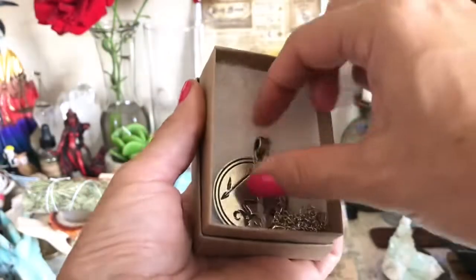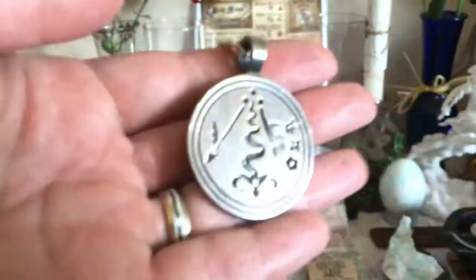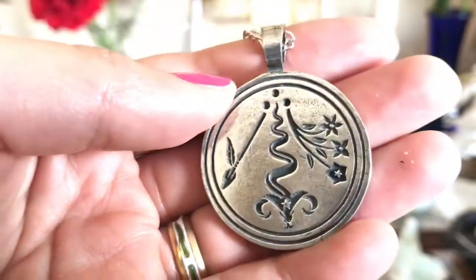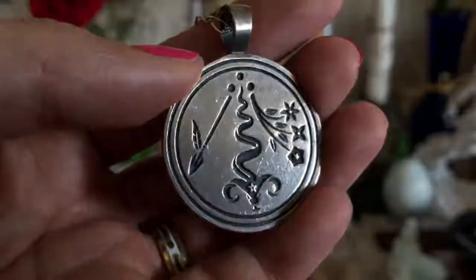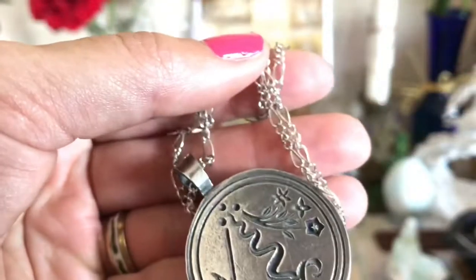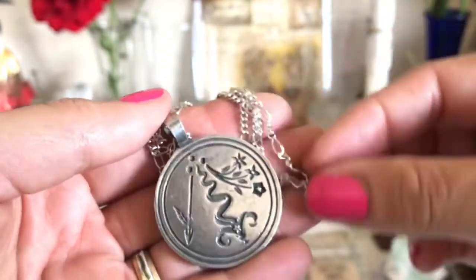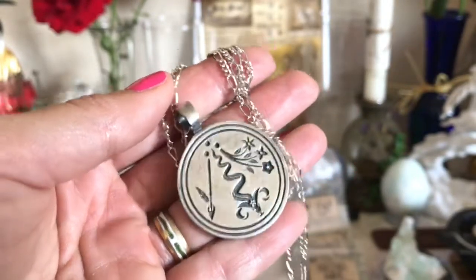So this lovely pendant comes in this box, so I will take this out for you guys. And check this out. So there you go. That's our 3 rays implemented by our will. So beautiful. And by the way, the chain is gorgeous. Like, it's not just, you know, some old chain. It's actually really pretty. So yeah, I can't wait to wear this. I will actually put it on when I'm finished with this video.